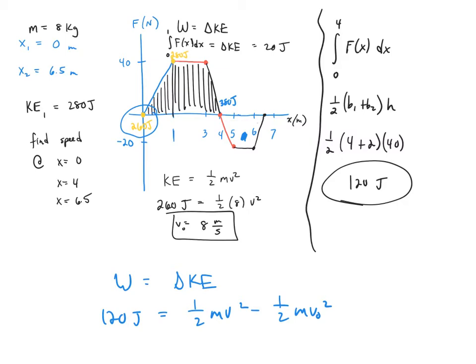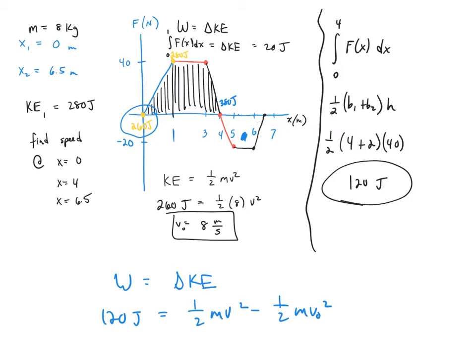I want you guys to apply the work kinetic energy theorem, which talks about the change in kinetic energy. And the change in kinetic energy is due to how much work was done. So at this moment, I can take the kinetic energy and find the velocity from that alone, like we did earlier right here. I can just do 380 equals 1/2 m v squared and find the velocity right here. But I'm trying to point out how the work kinetic energy theorem is used as well. So you can do it either way, Tristan, absolutely.